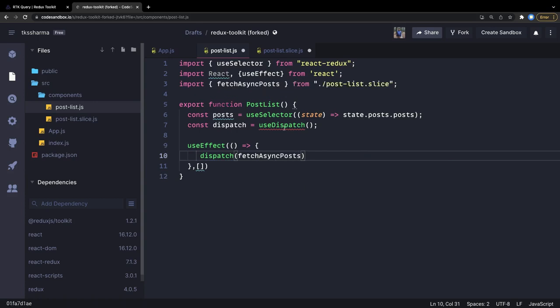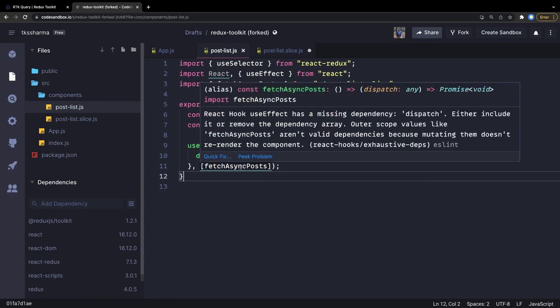This we need to import. Okay, it's imported, and now fetch async posts we can also pass that as a dependency, so it should stop showing warning or errors.